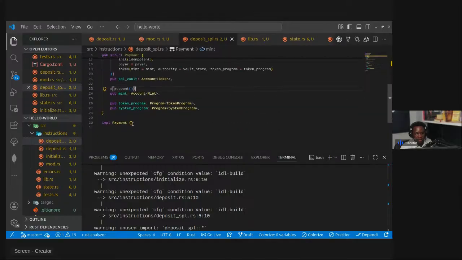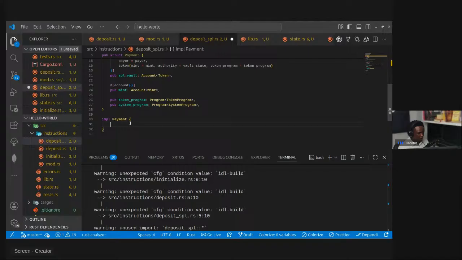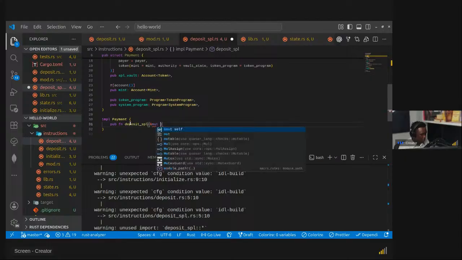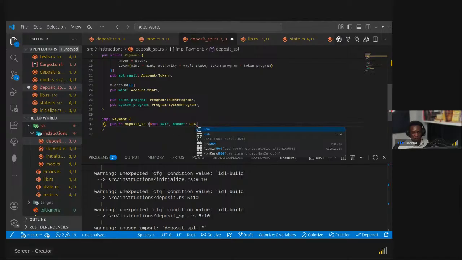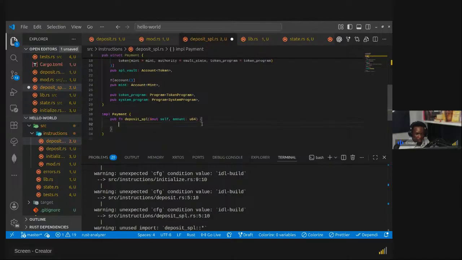So now we do the deposit SPL function: pub fn deposit_spl. It's going to take in a mutable reference to itself, and an amount, obviously, which is going to be a u64.